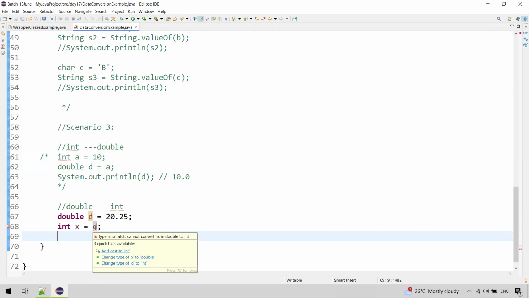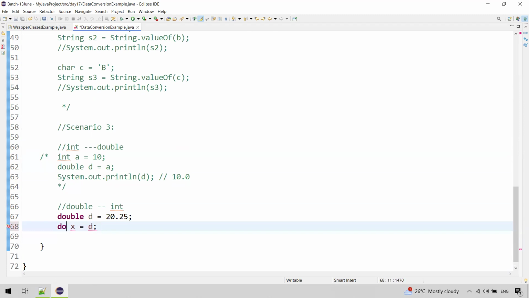Why? The IDE is also suggesting three quick fixes, right? Let's start with the second one. It says change type of x to double, so change this integer x to double. This we know, as both are doubles. It is saying the integer can't hold this double, so convert this x into double, as per the second suggestion. This we know will work. And what's the third suggestion?